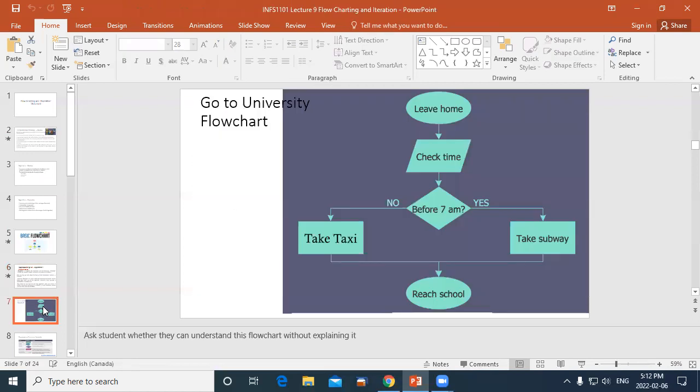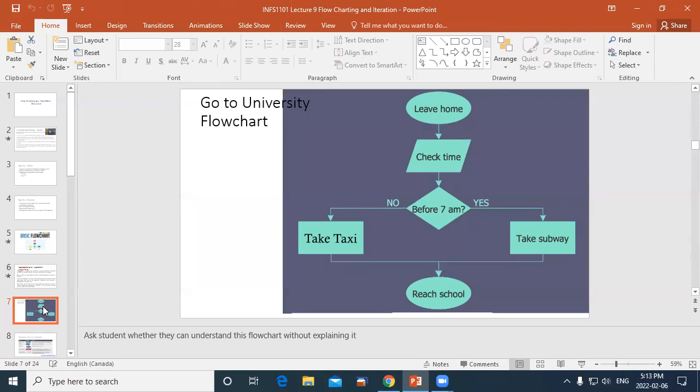So here's a simple flowchart, which I hope that you would look at. Even though you haven't been doing computing for very long, you'd be able to understand this flowchart, correct? Can you see where you start? Okay, so there actually is a symbol there that represents starting, right? This symbol here represents either a start or an end. We see the arrow coming out of it, so it's probably the start. And we see one here, which is the end, which is the same kind of symbol. So I guess you get the idea how it would work, right?